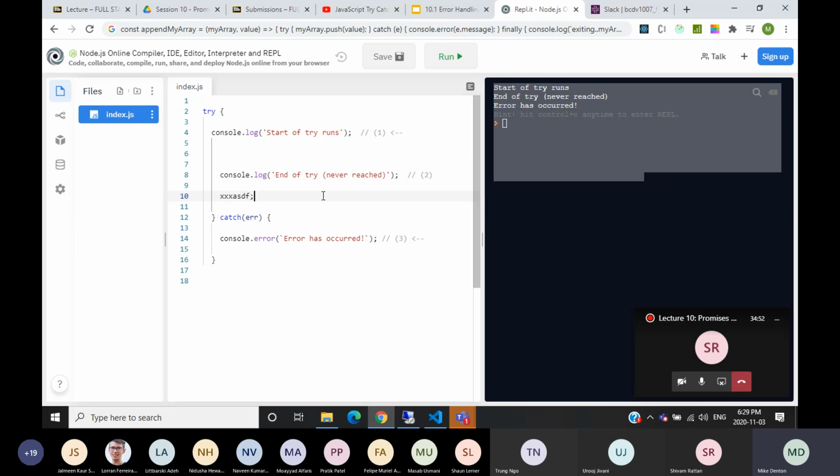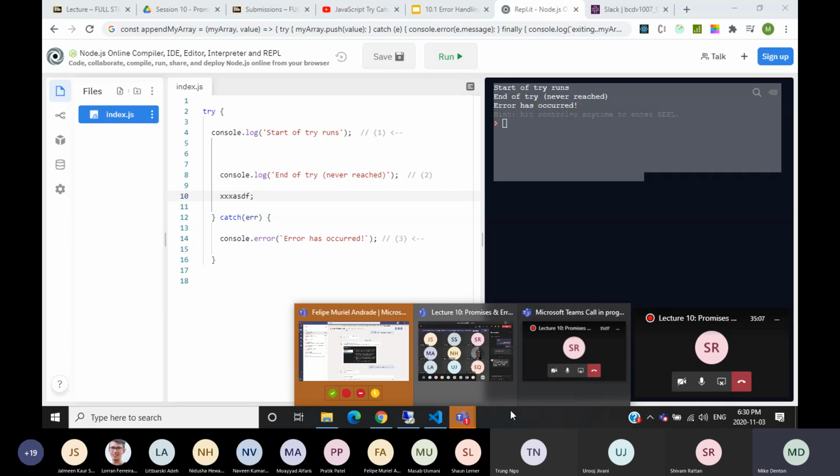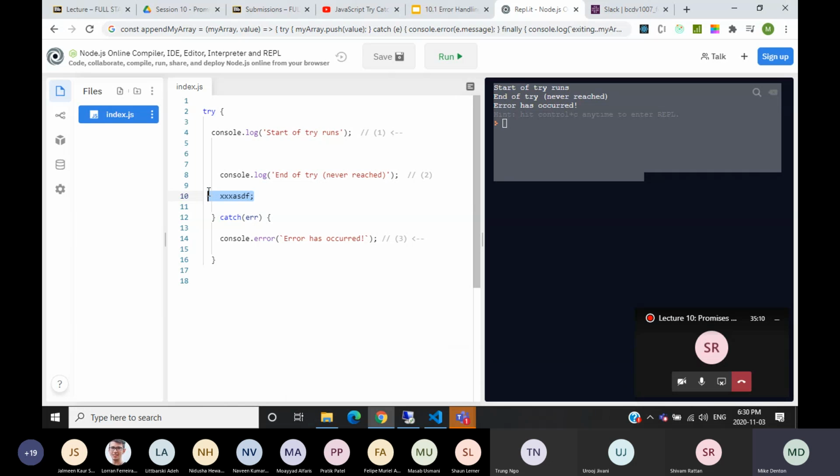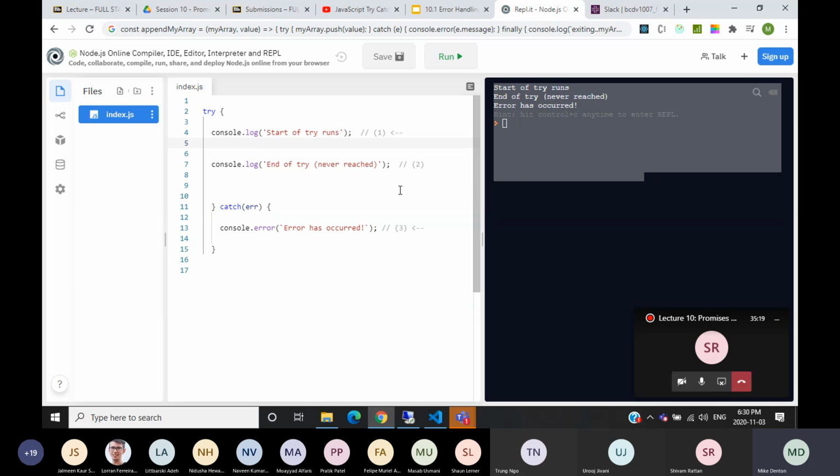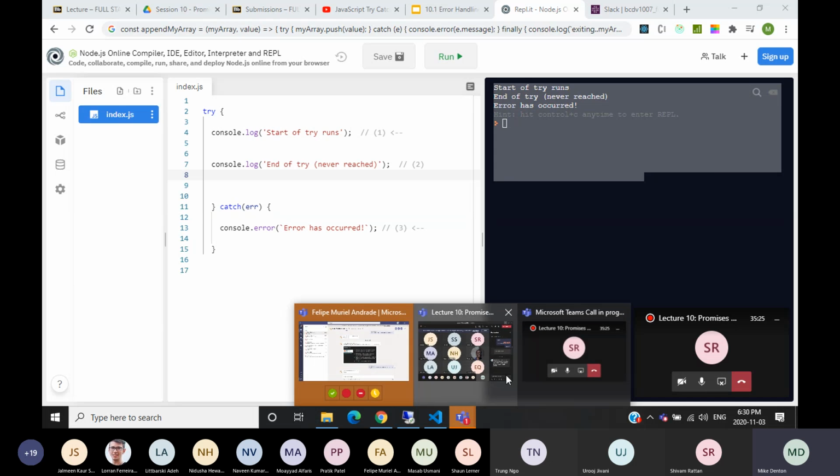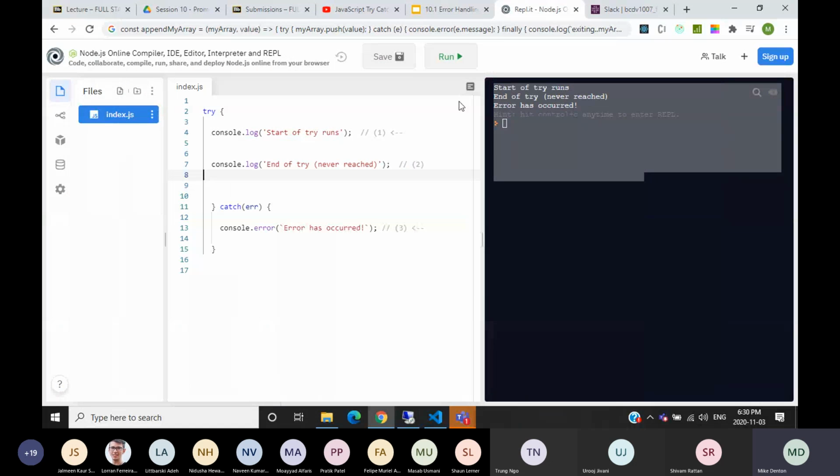So sometimes you have multiple errors and multiple problems with your code, multiple bugs, and sometimes solving one bug uncovers one or many other bugs, and you have to keep going. You don't always have to use try catch, especially if it's a piece of code that's very simple that should never throw an error. Like here's something that will never throw an error, and it would be overkill to put a try catch around it. But if it's something that has a high potential of breaking due to data or some kind of mathematics or collection lookup, it's good, but you don't have to use it all the time.